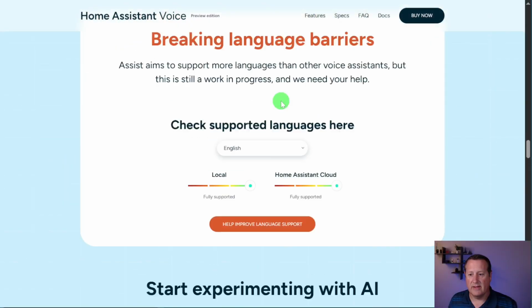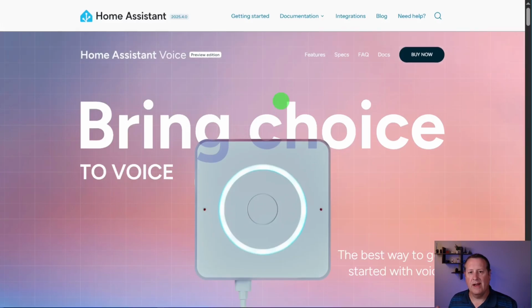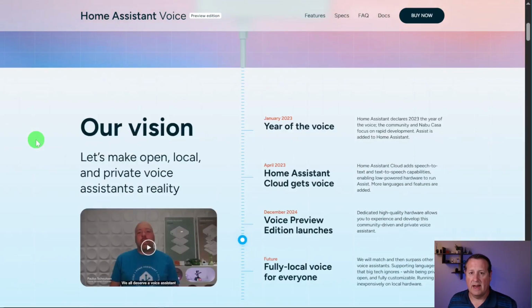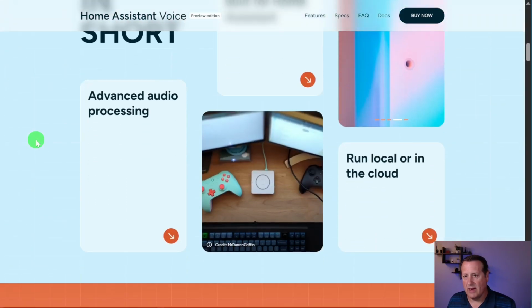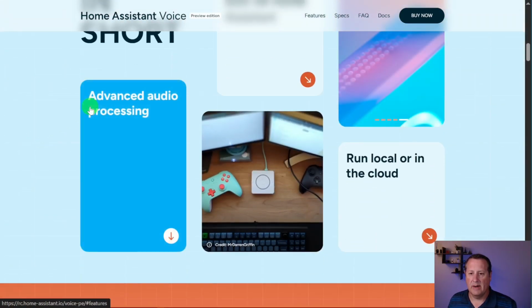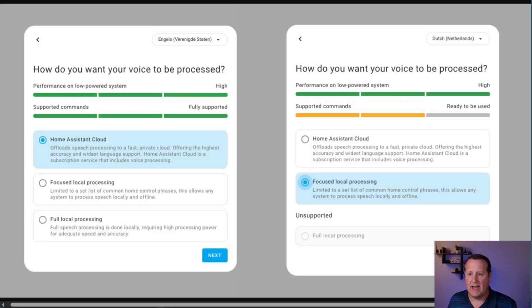Next up is a new wizard if you're installing something like the Home Assistant Voice Preview Edition, which is this device right here. This is their Voice PE. I happen to have one. I already have it installed in my Home Assistant production instance, and I've played around with trying to get it to show me the new wizard, but it's not doing it because I already installed it. My understanding is that you can do that, but I'm just going to show you the images that they have on the blog for now and kind of talk about them briefly.